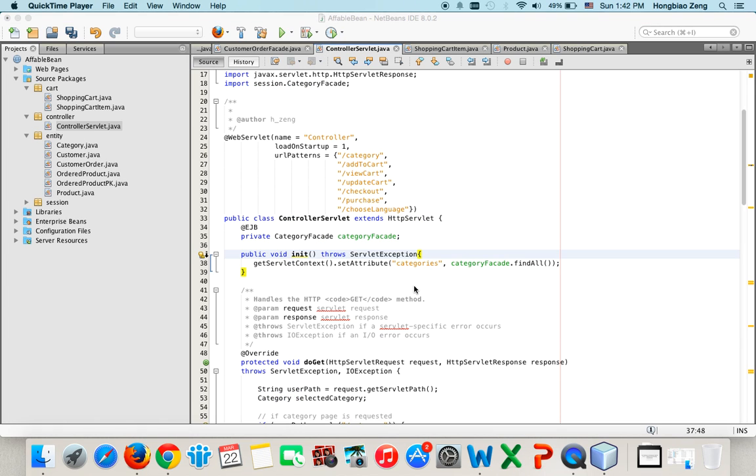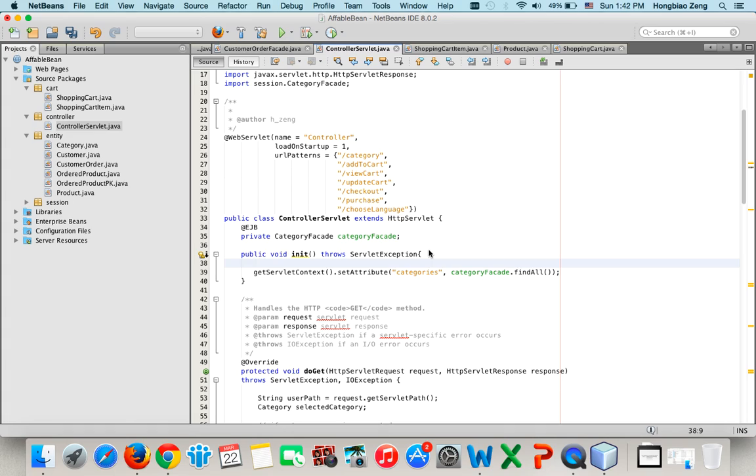Now let's work with the controller servlet class. First, we make our void init method exactly match the tutorial, with ServletConfig. We can press command shift I to get an import.